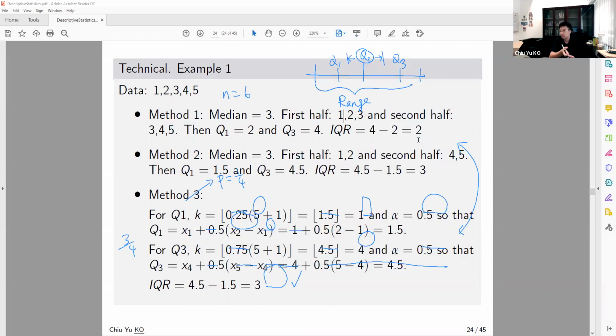And as I said, if you look at the software package R, there are at least 9 methods to measure this. So there's no single rule that is better, but as I said, method 3 is the most common one. What is the advantage of method 3? You don't have the integer problem, because you have to find the median first and then the two medians. It's not exact, because we want exactly the quartile, right? We want exactly the four parts. I don't know where the correct answer is, but usually that is the answer people use.